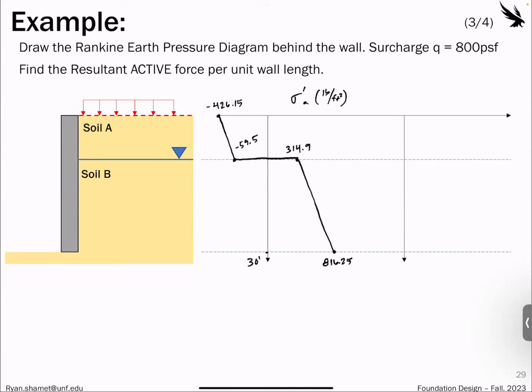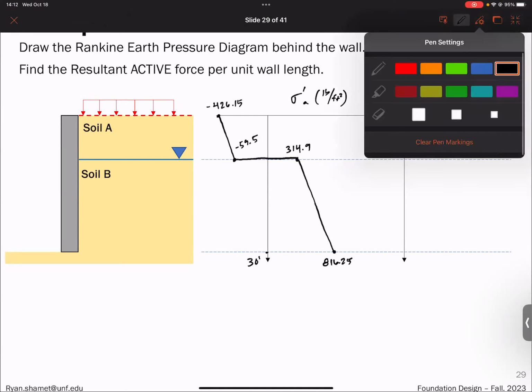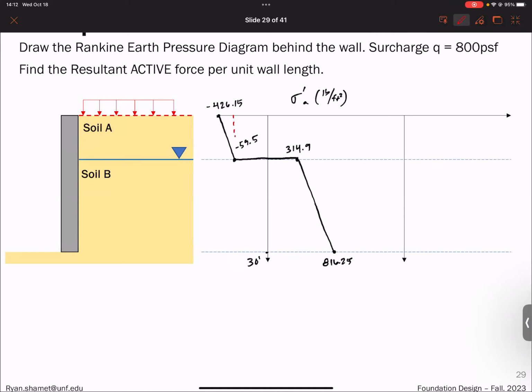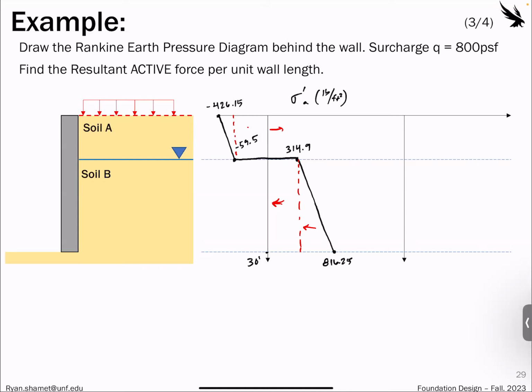This is our active stress here. Like with cross sections of beams and everything, this negative part is technically a tension. And then this would be the active stress that would be applying here. So you would have to divide these up to find that resultant. So we know this is our max stress down here, and this is our effective.